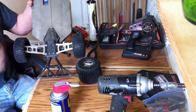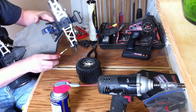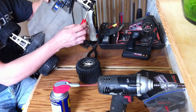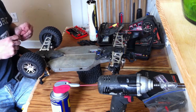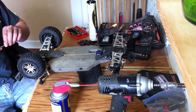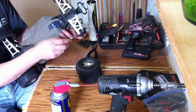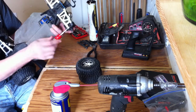Here I have two totally different aluminum front and rear swing arms. The reason I did that is because the last time I ordered some GH Racing, I got two left sides when I needed them, and it was just a hassle dealing with the company. Hotmeup.com, they just ended up having horrible service this go around. So I just went with a totally different company and bought these from them. I don't forget what brand they are. I think they're Integgy or Integgy, however you pronounce that.